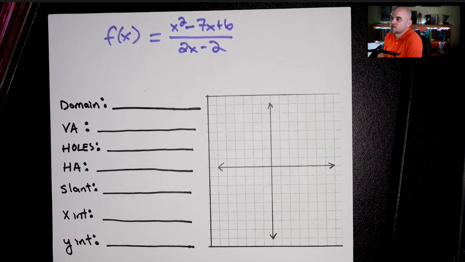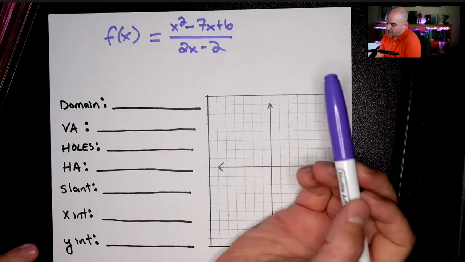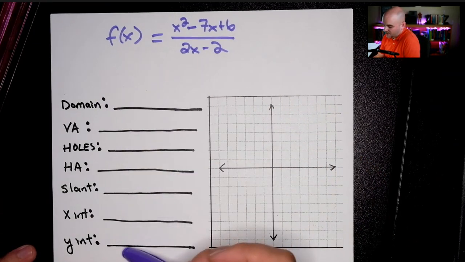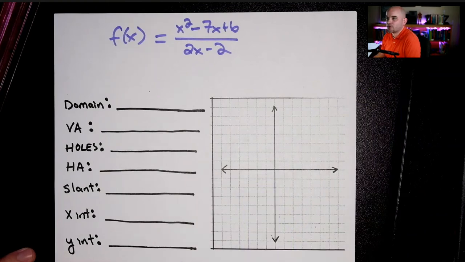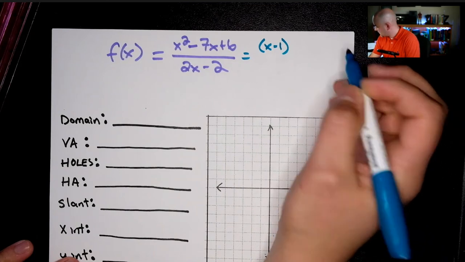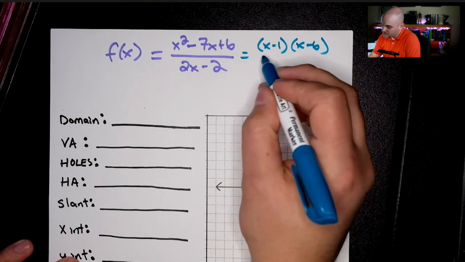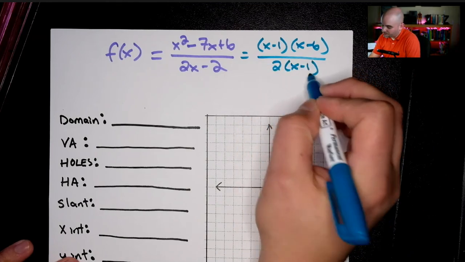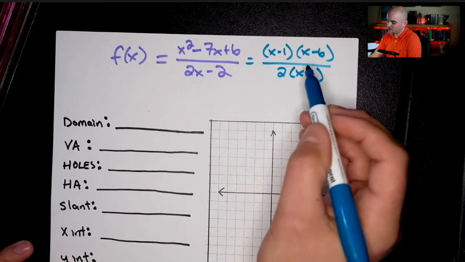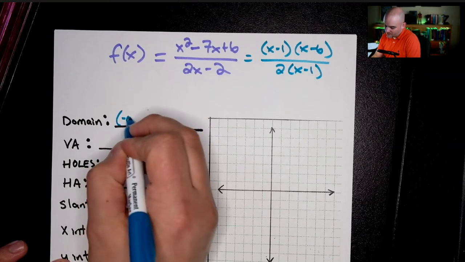All right, this is the next problem I want you to try out. And remember, what are we going to do before we do anything trying to graph this and figuring out all this mess? We want to factor it. So pause the video and factor it. And I take it you've done that now. So let's factor the numerator. You should have gotten x minus 1 up top and times x minus 6. And then in the bottom, 2 times x minus 1. So what makes the denominator 0? 1. If you put a 1 in, it's going to go to 0. So we need to throw it out of the domain. Negative infinity to 1.